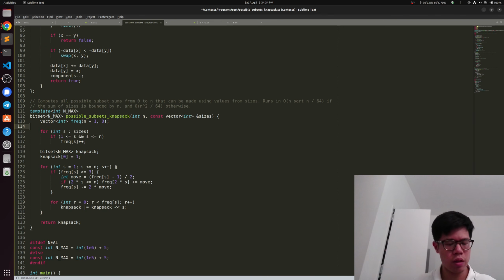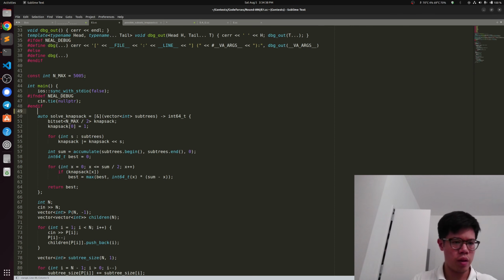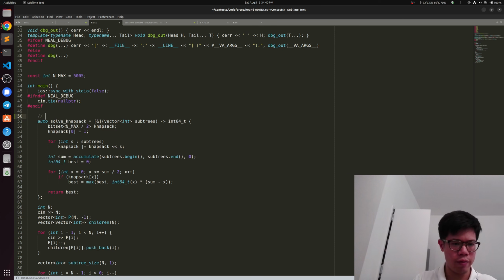Well, the core idea here is if you have knapsack objects, if you have just one 1, then you have to do that. If you have two 1s, then that actually still ends up working out the same. But if you have a lot of 1s, let's say you have a ton of 1s, well, we could replace these two 1s with a 2, and we wouldn't lose anything, right?